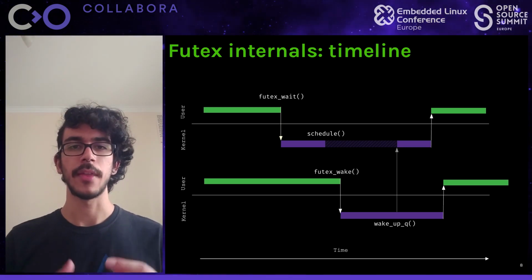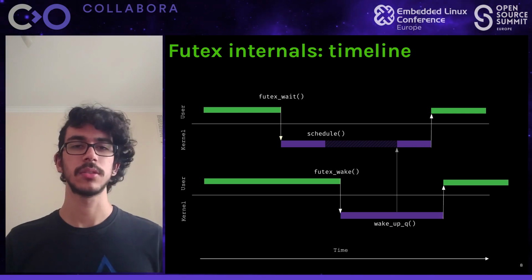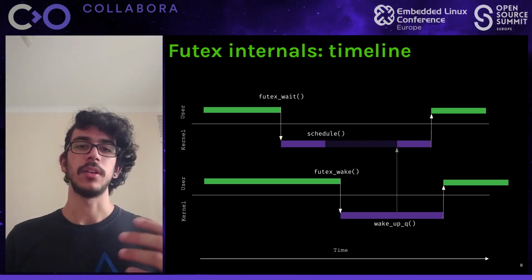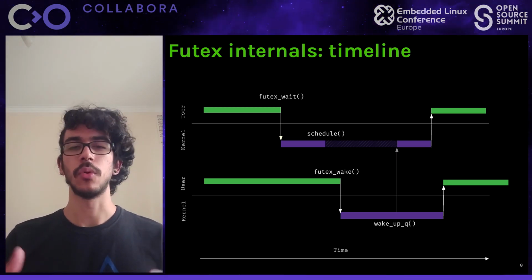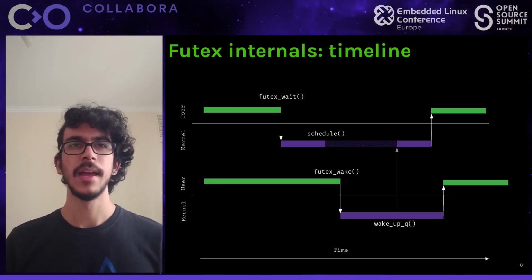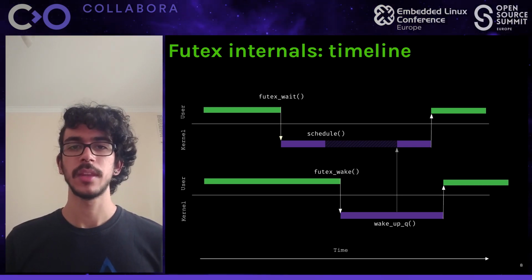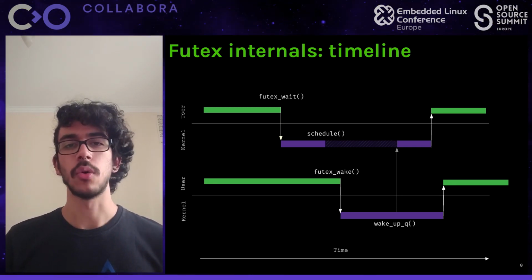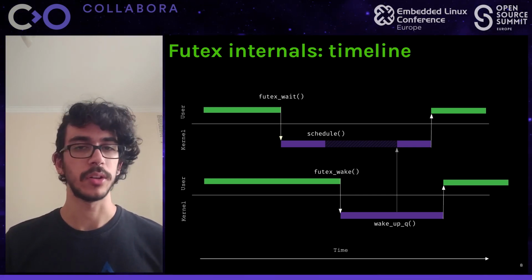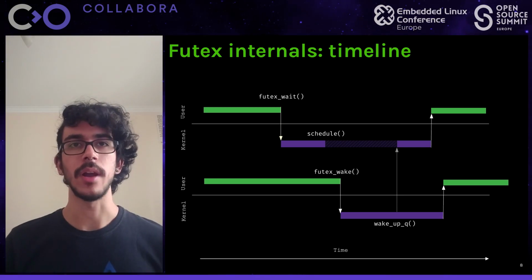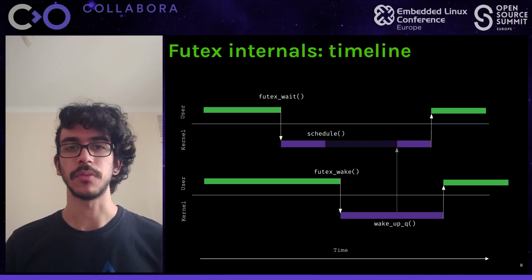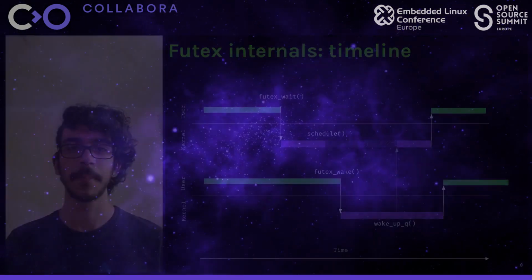On the top you have a thread that, in this case it's a mutex, doesn't have the lock. So it will do a Futex wait, and then you go to the kernel, and the kernel will schedule the thread out. So basically we put it to sleep. In the meanwhile, the thread on the bottom that has the lock just releases it. So it will call a Futex wake, and in the kernel it will find out which thread should wake, and will issue a wake up operation. And then both threads will just exit from the kernel and continue their work.